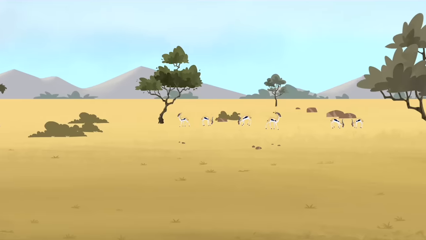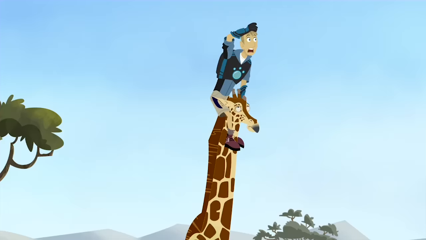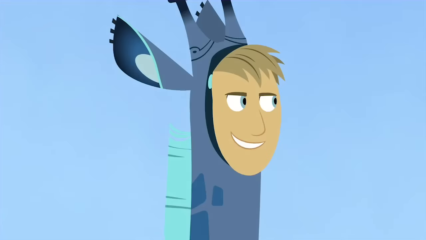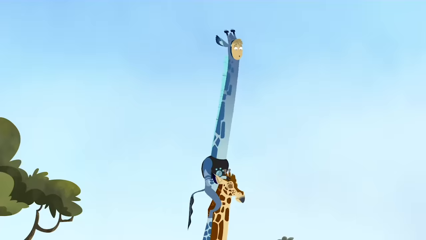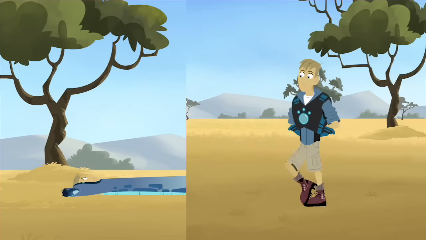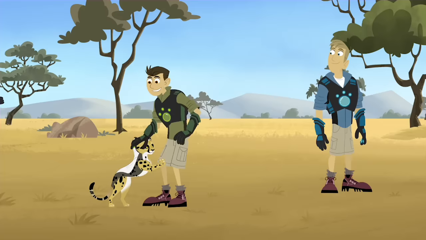I can see a lot of savannah from up here, but no sign of a cheetah. Still not high enough. Activate giraffe powers! Wow! I can see even farther! Maybe we need to reconsider calling the Tortuga for help. Hang on a second, buddy. We're thinking.